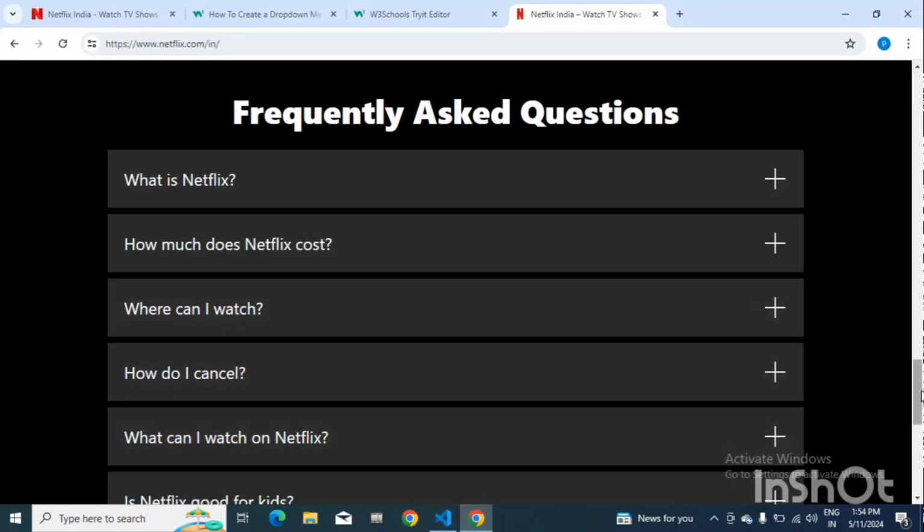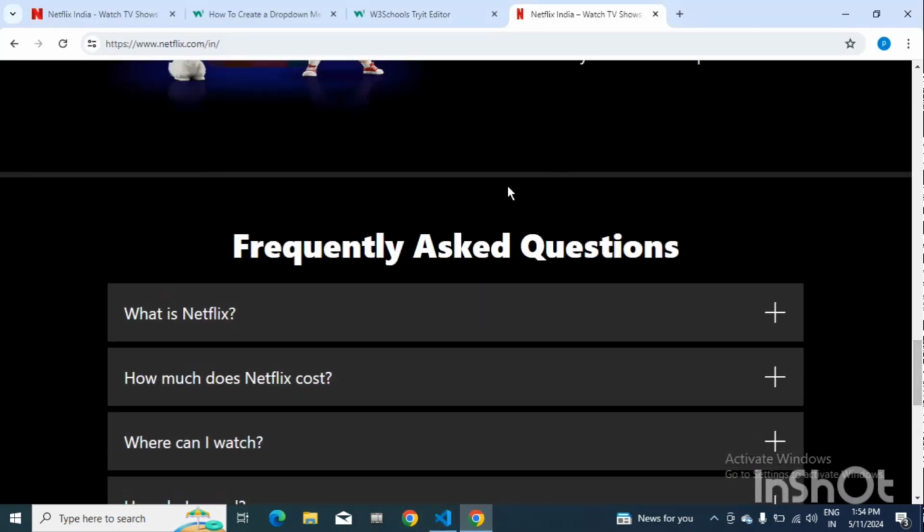For that container, again I'll be giving this border line first.